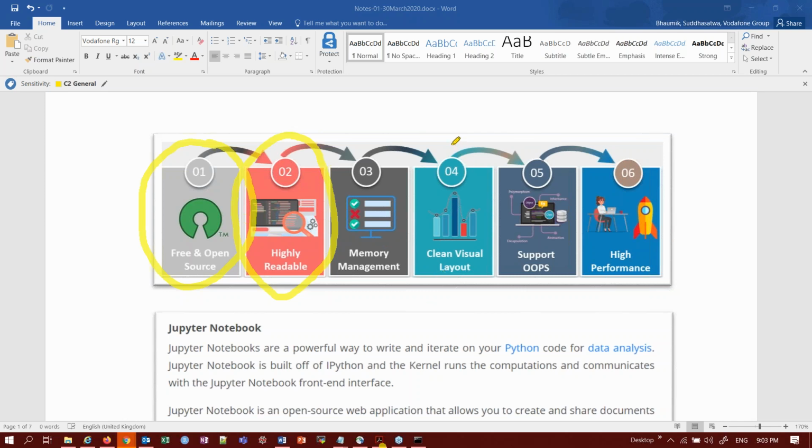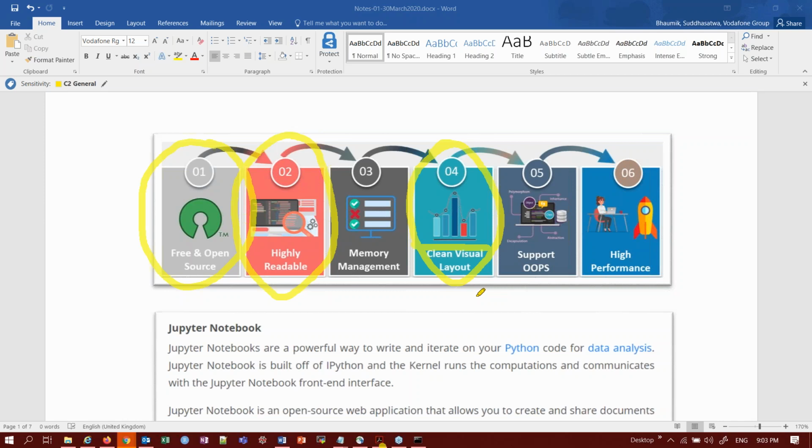The other advantage why we are using Python, this is almost similar to R as well, is the clean visual output. The output that it presents is very clean, very direct. Whatever you ask it to do, its output is going to be very succinct. It's not going to put a lot of information unless you want to.